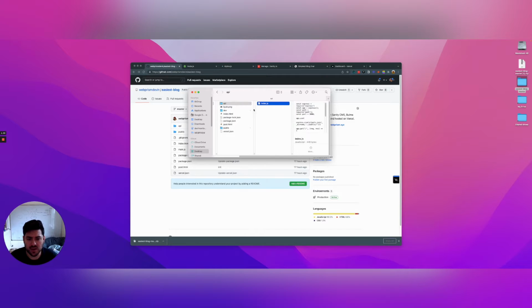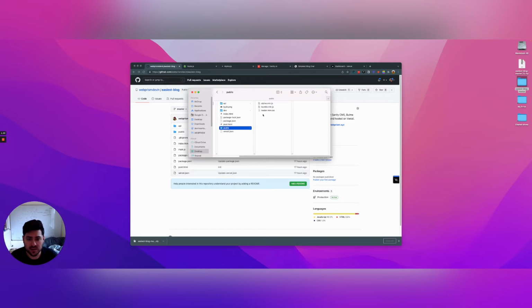We've got our API file, which is what's actually going to send the browser, on your phone or on your computer, our pages and our data. We have this dev folder that you don't have to worry about. We have our index file, which is our home page, and we have our post file, which is our template for our individual blog posts.